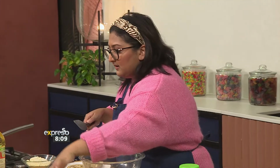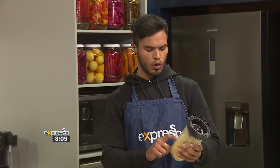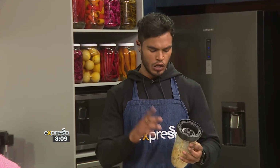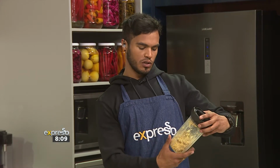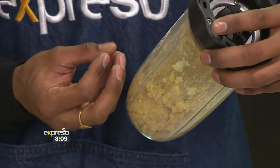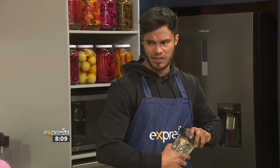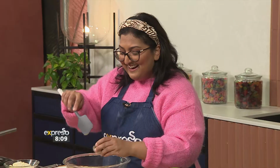While I'm busy here, I just wanted to check on the consistency, because I know myself and Mzansi always have questions when it comes to putting things in the blender. You said pulsed. It kind of still seems like there are some that are intact. Should I go further, deeper, or is this good? No, I think that looks good. So we've got some smooth bits and some chunky bits. Okay, so you want that texture. Yeah. All right, so I didn't mess this up. No. Okay, good.